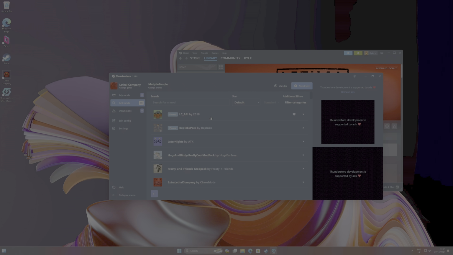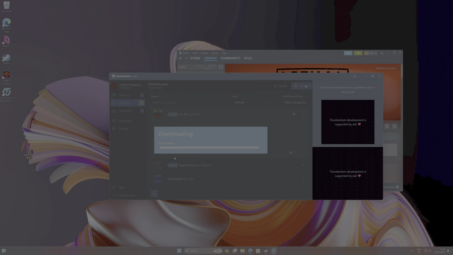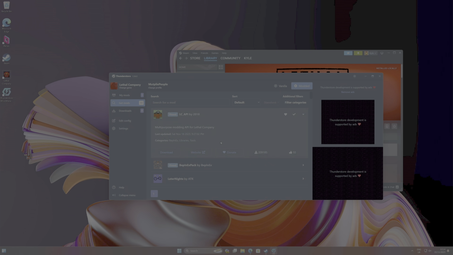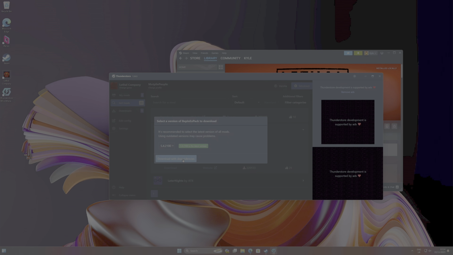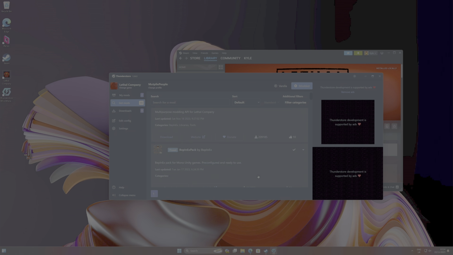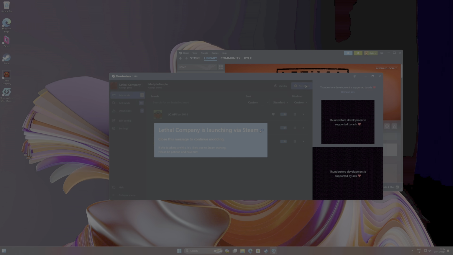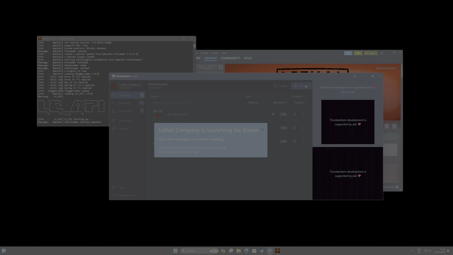You're going to download two essential mods, which are the LC API and the BepInExPack. Both are required. So download both of them. Once both of them are downloaded, the only other mod you need is called Bigger Lobby. Download that. Download with dependencies. Once you've then downloaded and installed all three of them, that's what you'll see in My Mods. And then all you need to do is click the play button with the modded text.